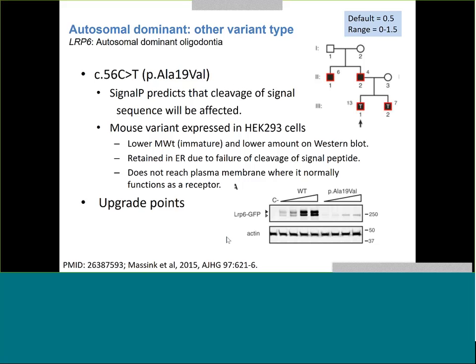So there are clearly trade-offs, right? And I think that our framework has enough dynamic range that that extra 0.5 is probably not going to change your final result. It would be really interesting to know what the final score was and whether 0.5 points was going to change that. My sense is it's probably not. I think we probably spend too much time being overly critical of variants because we're thinking about them in terms of pathogenic or likely pathogenic sometimes. And that's not the point of the scoring, right?